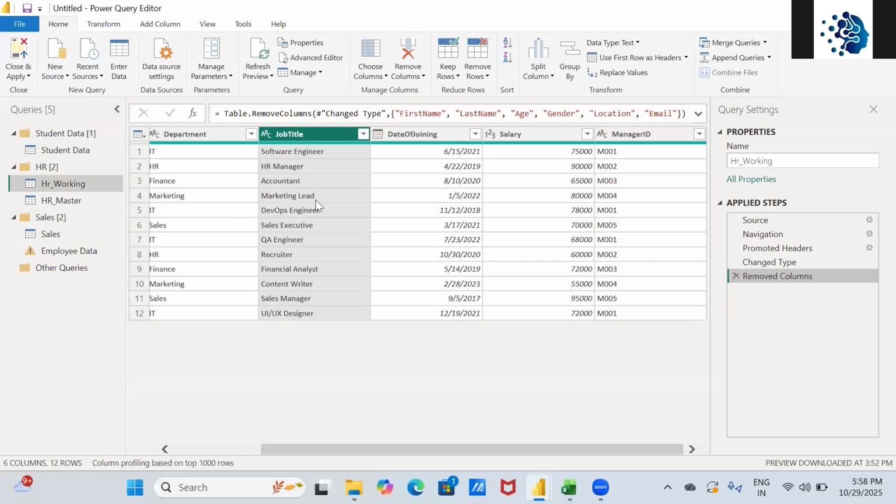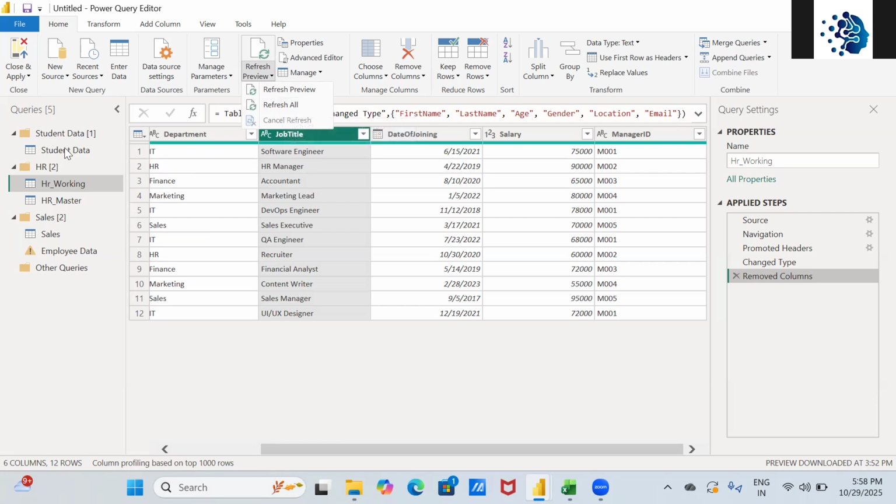Now I've come to my Power Query Editor, and here in refresh preview, the difference between refresh preview and refresh all is this: whenever you press refresh preview, whatever query you have selected, only that is refreshed. Whenever you click refresh all, each and every query is refreshed.